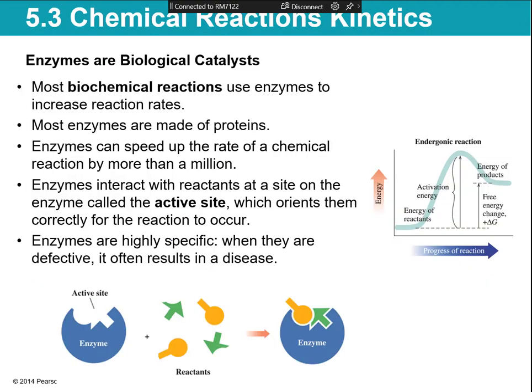So enzymes, biological systems, cells, body fluids, digestive juices, all contain enzymes. It's estimated that there's about 20,000 different enzymes in your body. And what enzymes do is they do this. I like this little depiction or drawing because it really shows how the shape of the enzyme interacts with the reactants. So this big kind of blue circular thing is the enzyme. And the reactants fit together exactly in the right orientation. So you see the green and the yellow.